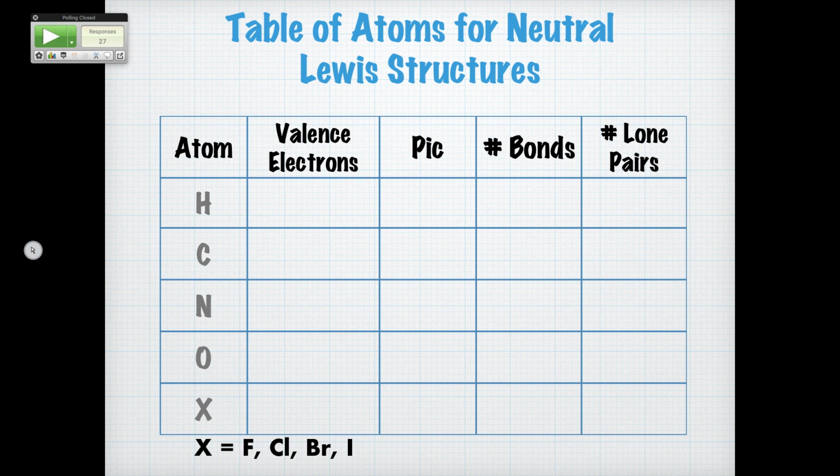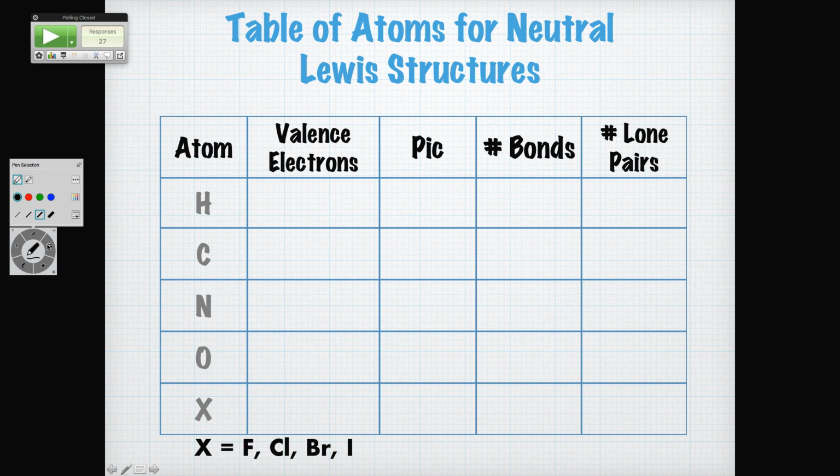Okay, so here is a table to help you draw structures. Okay, so hydrogen has how many valence electrons? It only has how many electrons? 1, okay. So there's the duet rule, if that's what you're thinking of, where a hydrogen could only have a maximum of 2 because it's the 1s orbital, all that stuff.